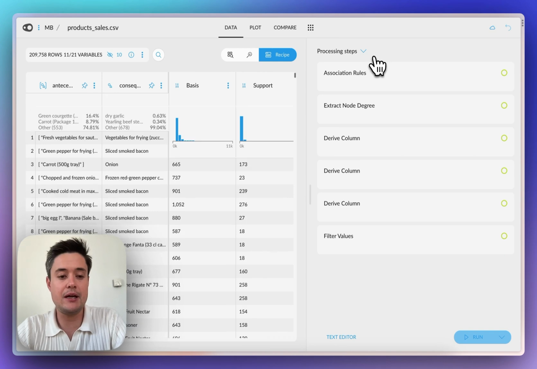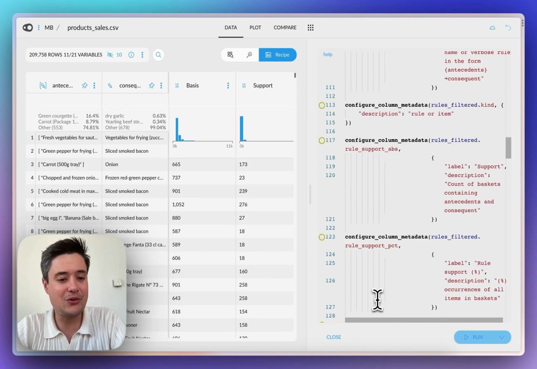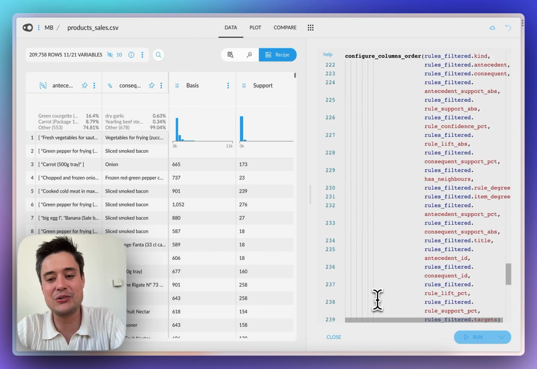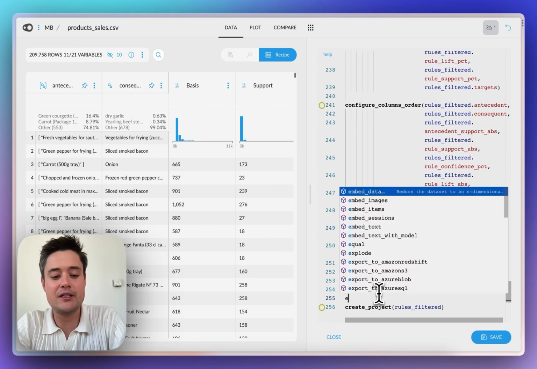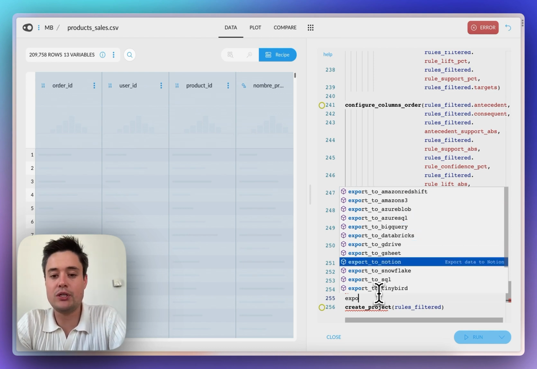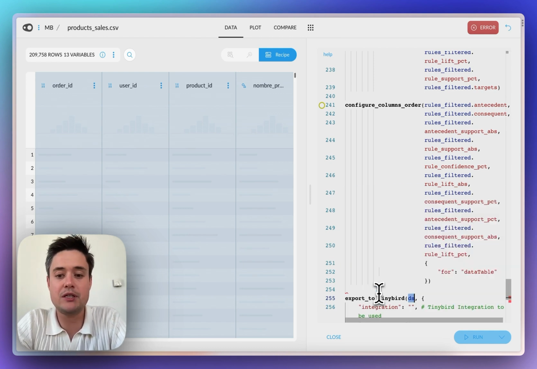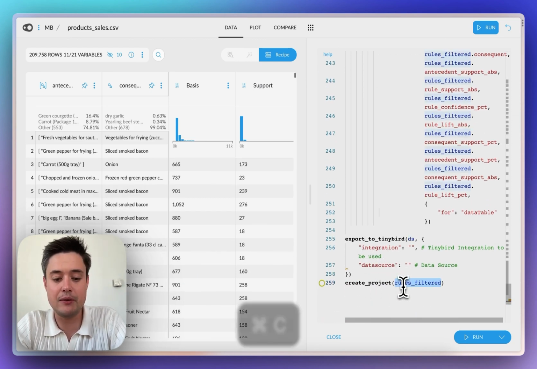And to write back this dataset, we now don't have a UI. We are very close to developing it, and we will make sure to announce it and send it to you as soon as it is ready. But for now, it is very easy to just add a command here in the recipe. So you see the different types of exports that we have. For this purpose, we will use the export TinyBird step.